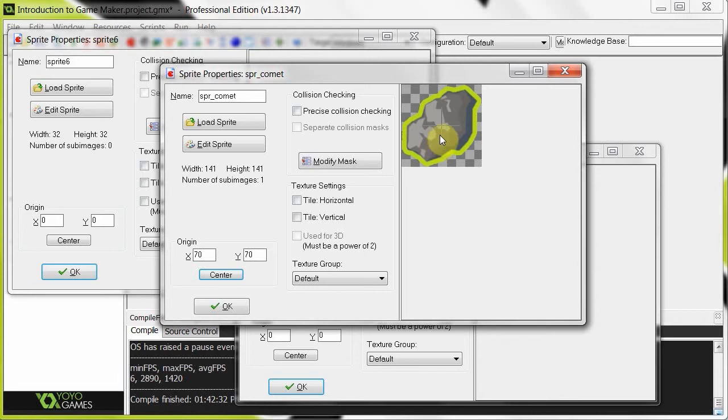Also, when we manipulate this sprite, which will in that case be an object instance, it'll rotate and flip and do all that stuff depending on where this origin is. So if this origin is over there, this is going to be the center point, right? If it's in the middle, where the middle of the sprite, as I've clicked here in center, that's the dead center, right over there. So we've got the comet. We're going to click OK.